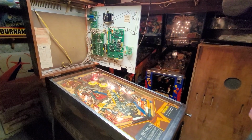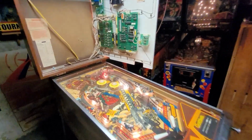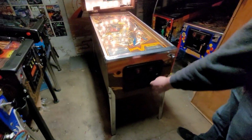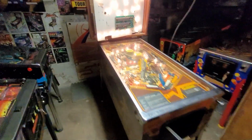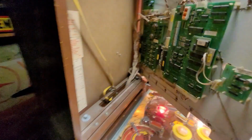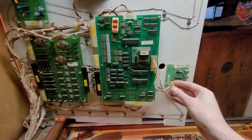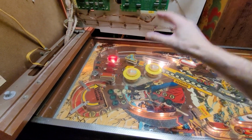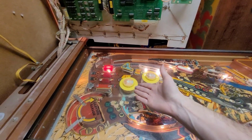I heard the soundboard click, or the speaker. We got general illumination. Do we have display? No display. So, go to add credits maybe? No, because we would have display. So we got a dead CPU. Or plug back in your thing. This thing is a preventative maintenance thing. If your machine locks up, this will cause your machine to turn off and on. But then when it turns off and on, it's just going to lock up again.